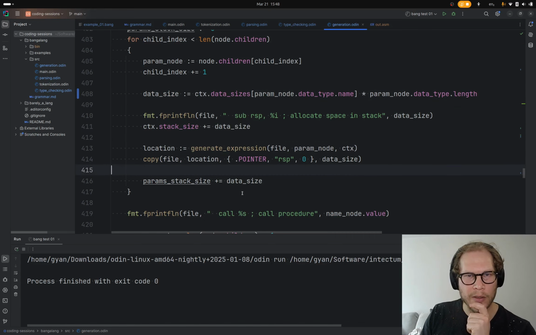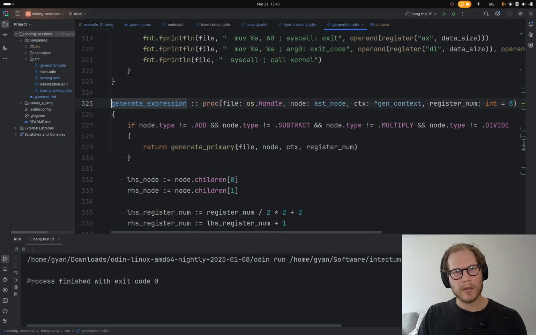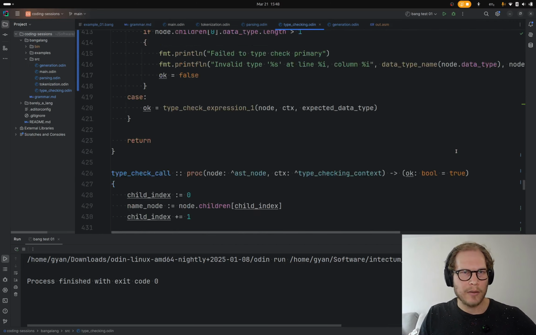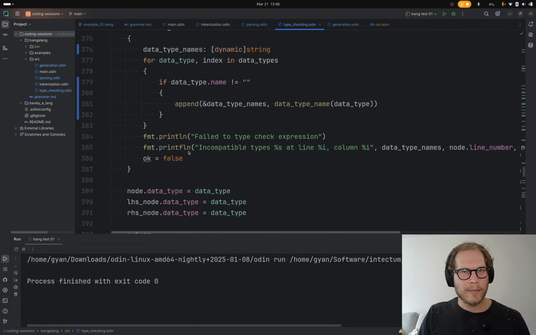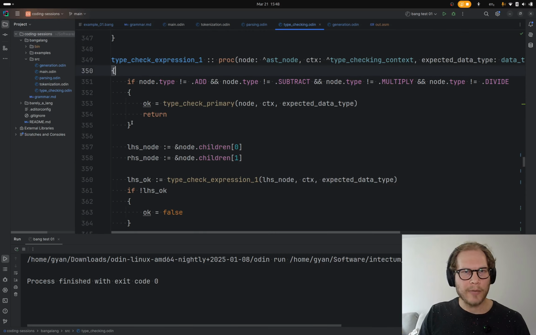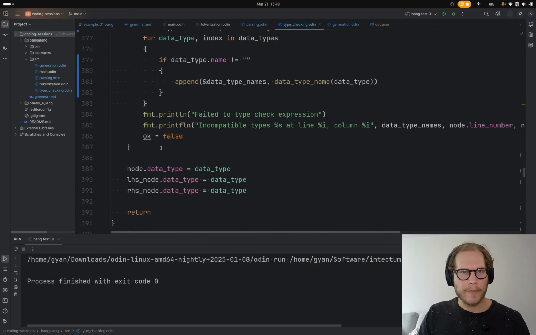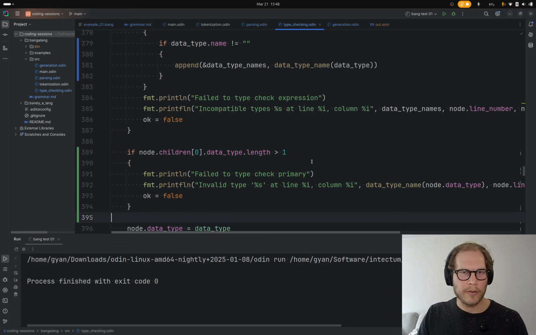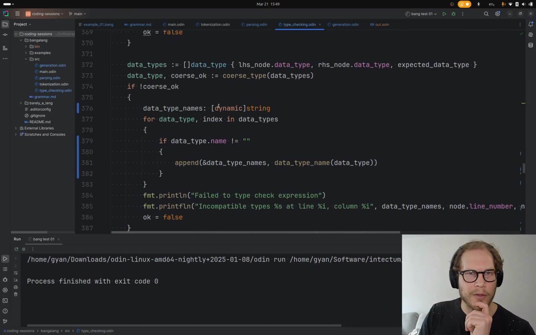When we generate an expression, can we... Oh, something I forgot in type checking. We did this for primary. We said, you can't do this with an array. But also when we come into here, if we get past this if, it means that we're doing a binary operation. And in that case also, let's just use the data type we've just grabbed, this one.